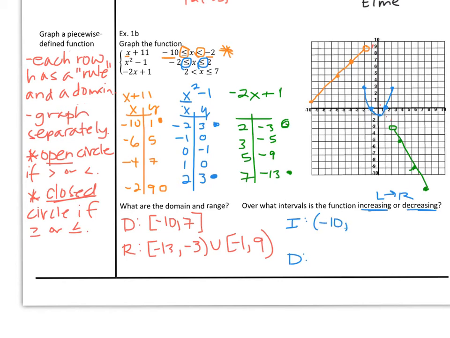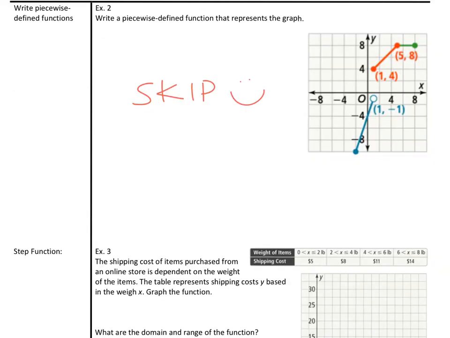So from -10 to when x equals -2, we're increasing. But then from -2 and that little part of the quadratic to 0, the graph decreases from left to right. From 0 to 2, it looks like it increases for that quadratic. But then from 2 all the way to 7, the graph decreases. So bringing some terminology from earlier in the chapter to these piecewise defined functions.